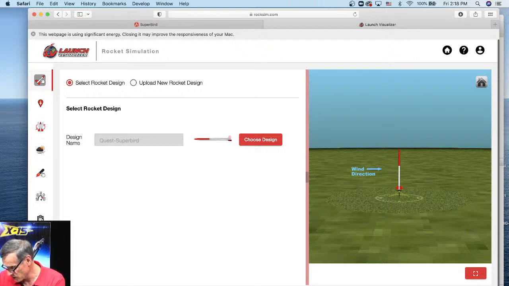Thomas Phillips says, Launch Visualizer, is there a way to export the flight data from the Launch Visualizer to a CSV? I can answer that one, Thomas, and the answer is unfortunately no. It's one of the future features that we'd like to do, but if you want the export, you have to use the desktop version of RockSim or RockSim Pro. Carlos K, are there pre-done part groups for Apogee exhaust baffles? Okay, that's a good question, says Carlos. He wants to talk about exhaust baffles. So I'll get to that in just a second.